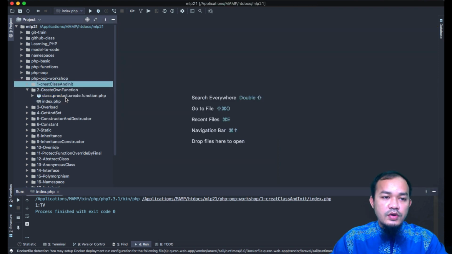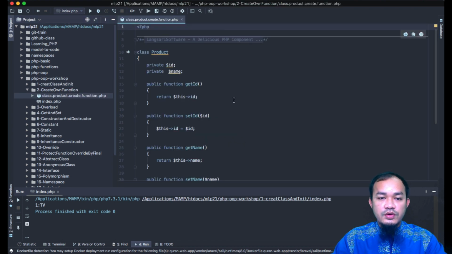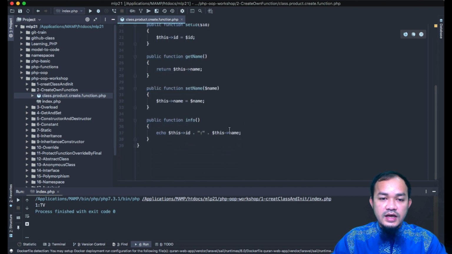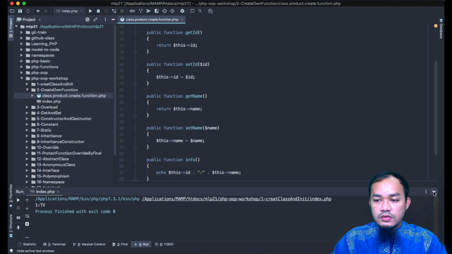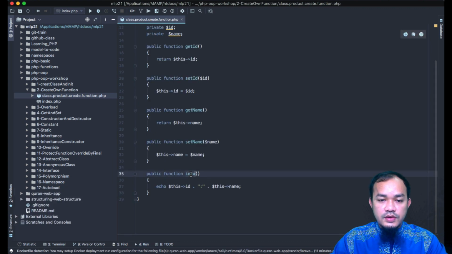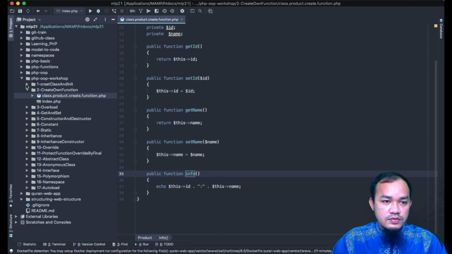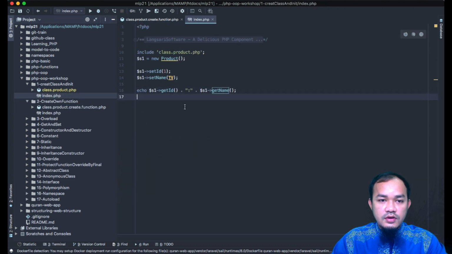Now we want to create our own function, the same thing that we discussed, because creating our own function is not difficult. For example, like last time, we echo our product by initiating the object first, and then we echo it and display.